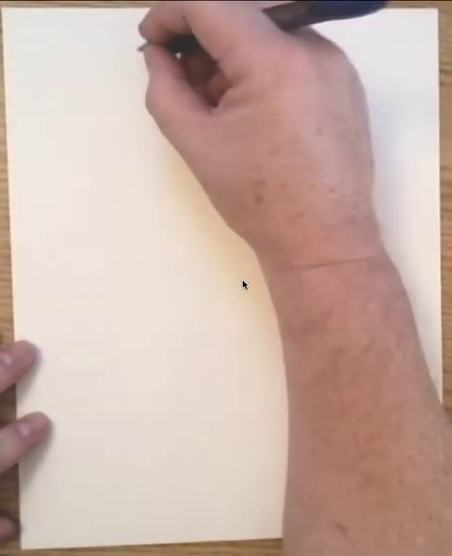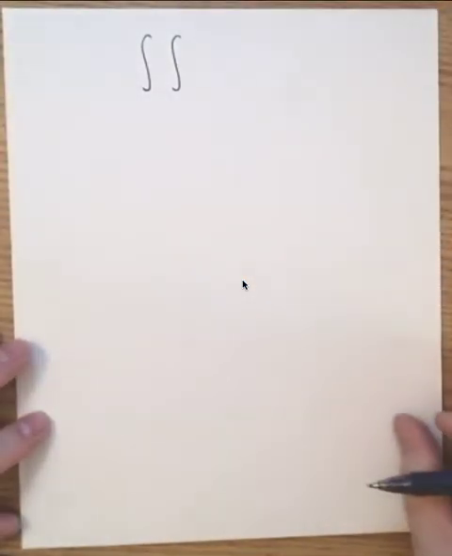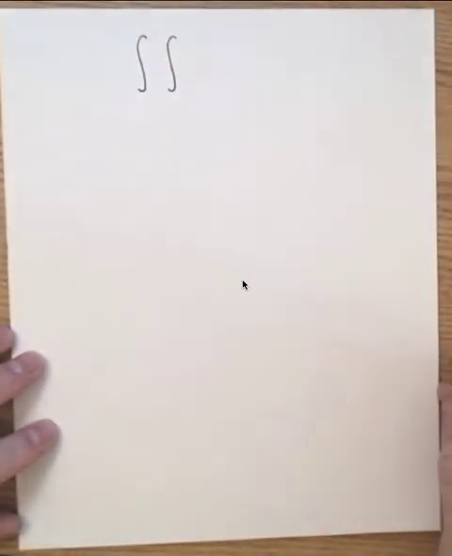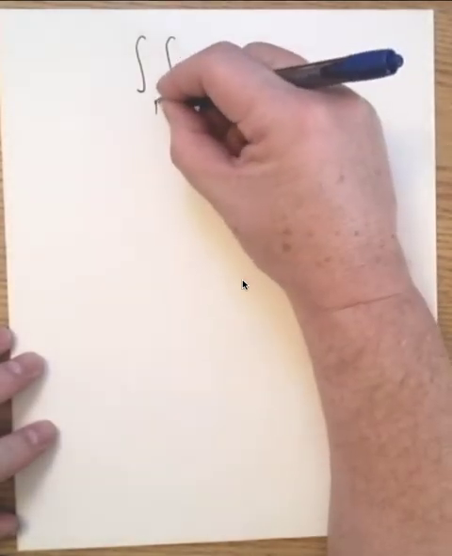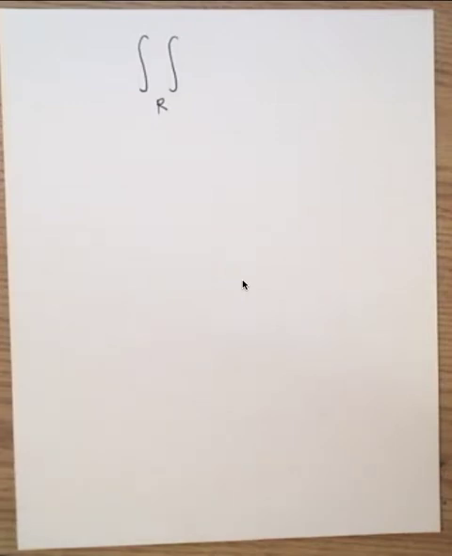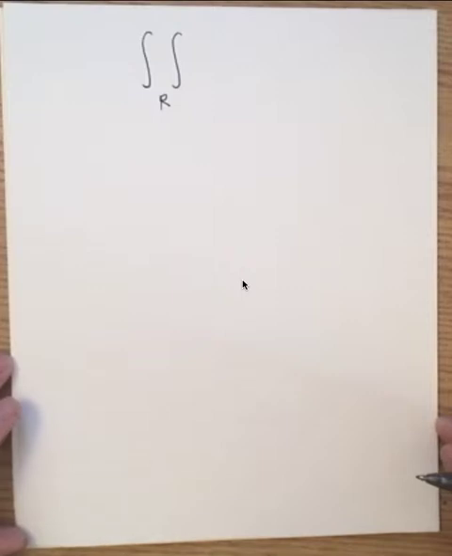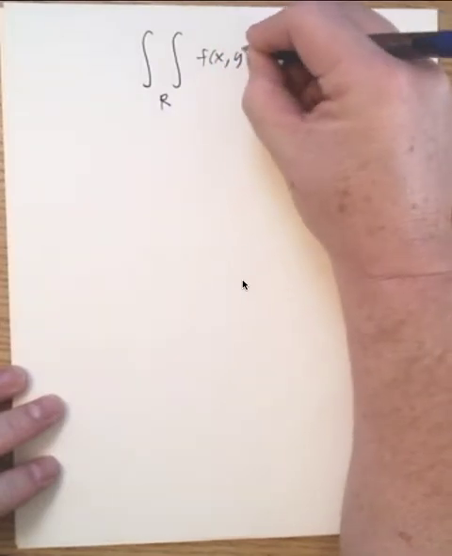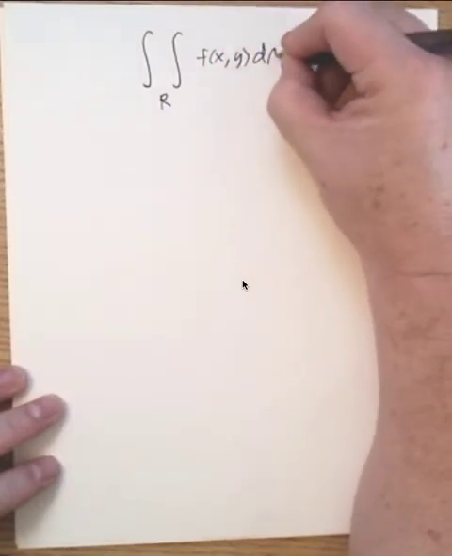Now, I want to emphasize here that when you're performing a double integration over, say, a particular rectangle, sometimes instead of writing the actual limits explicitly, as a shorthand we will just put a subscript R down below, standing for rectangle, or, as we'll see in just a little bit, a more general region than necessarily a rectangle. But the rectangles are the easiest ones to integrate over. The integral of f(x, y) dA. This is what will often be written here.